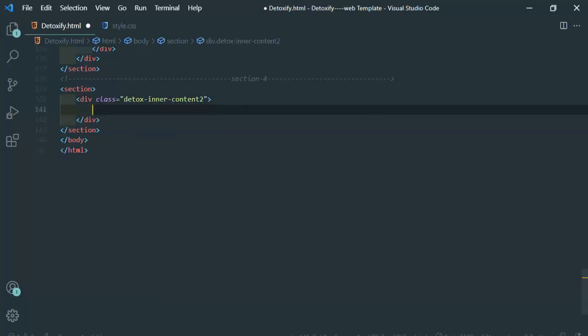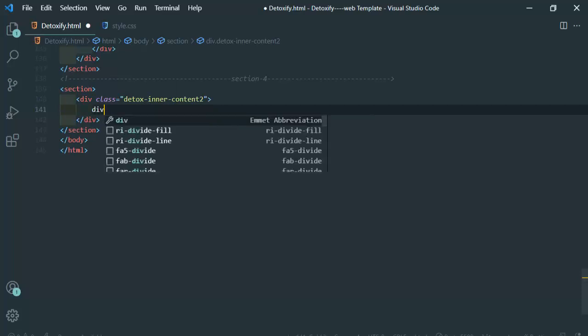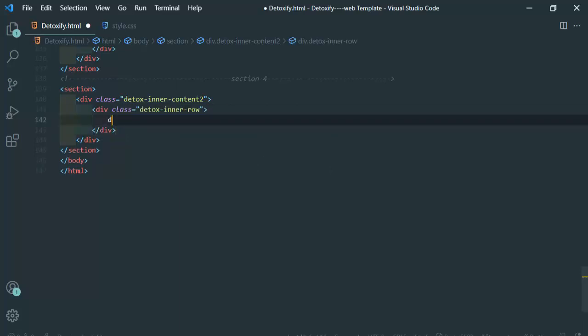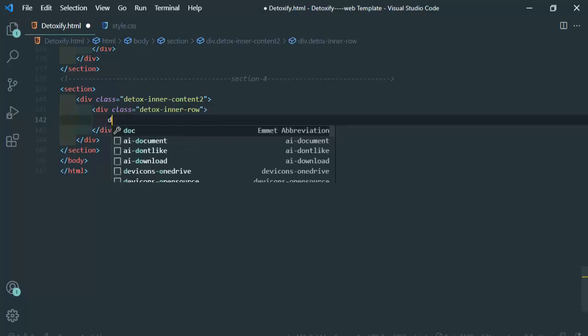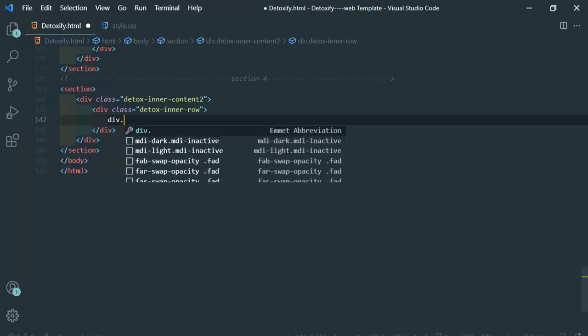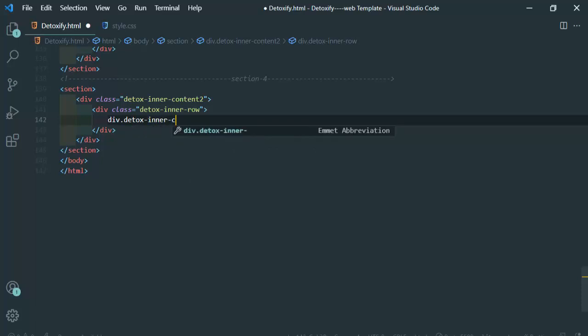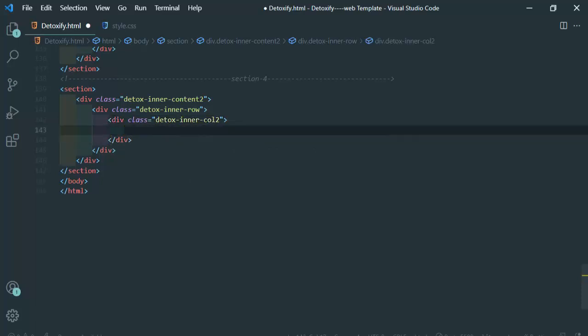Okay, then div dot detox inner row, div dot detox inner equal to, okay, and h.